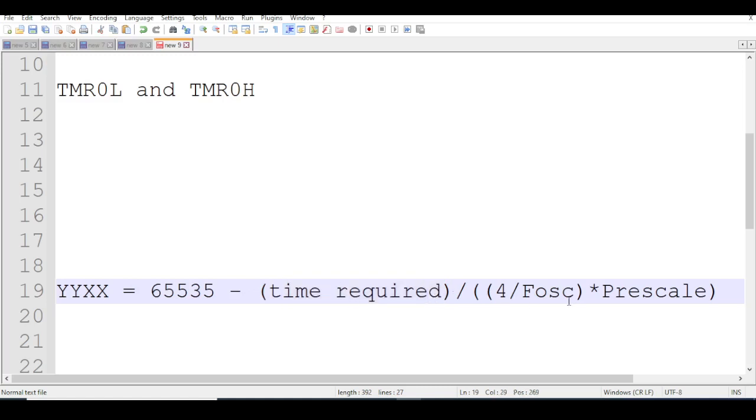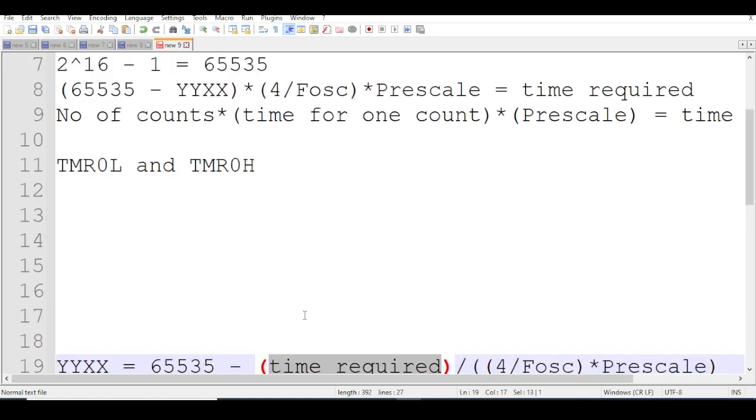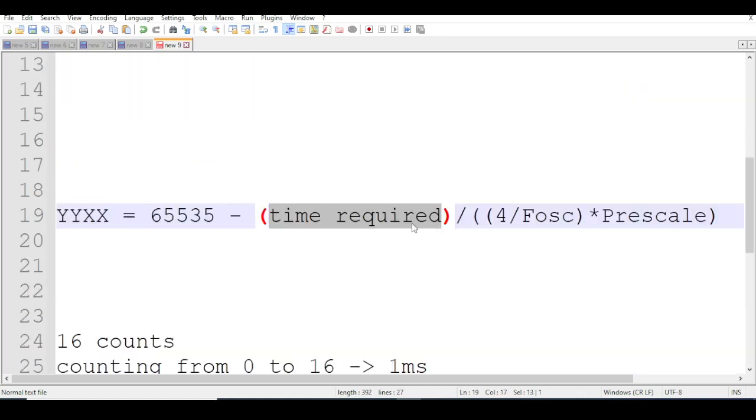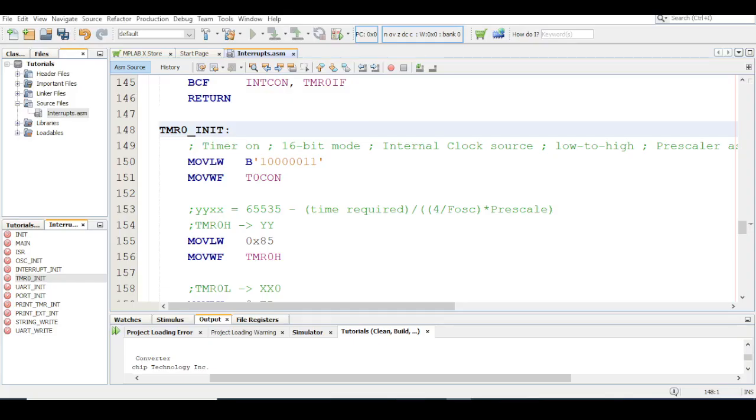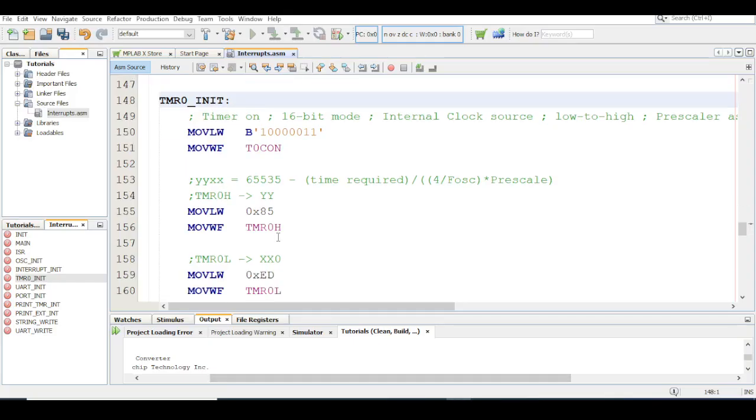It's going to be a time in seconds, and FOSC will be in hertz. Remember, these two match up, it's important that they stay consistent. So if this is in megahertz, this would have to be in microseconds. Don't worry too much about that. Just leave FOSC in hertz. So if it's 4 megahertz, you have to type 4 million hertz in your calculator. And this one you keep in seconds, so it's 0.5 seconds, just to keep everything normal. Seconds, hertz. And once you do all that calculation, what we get is 85ED.